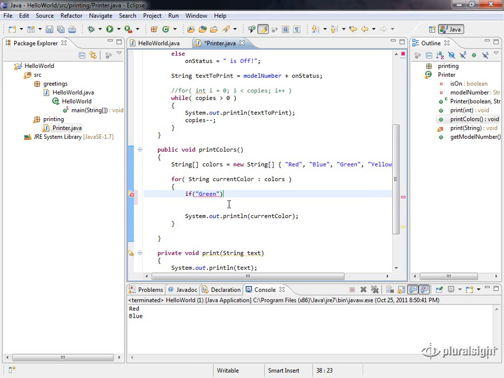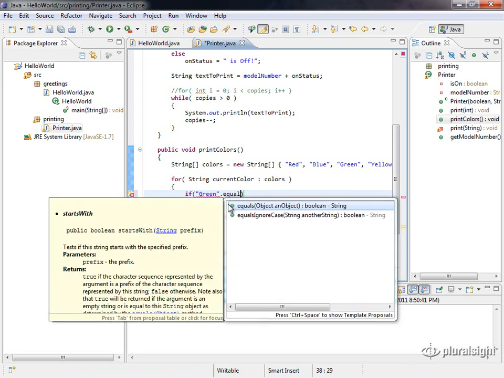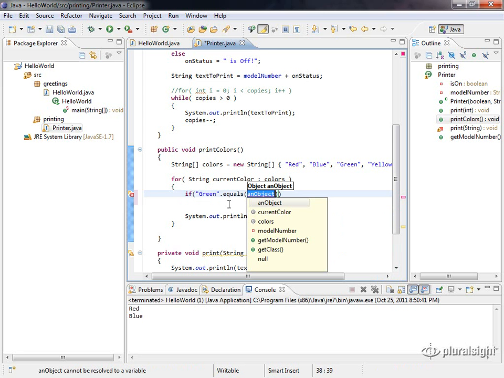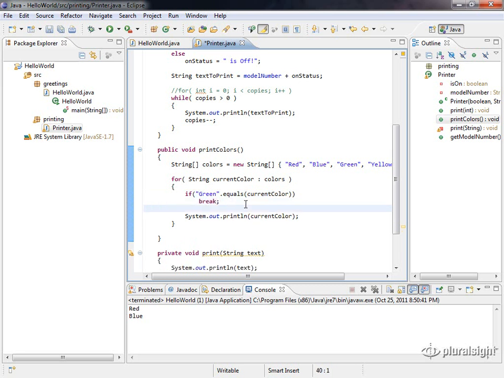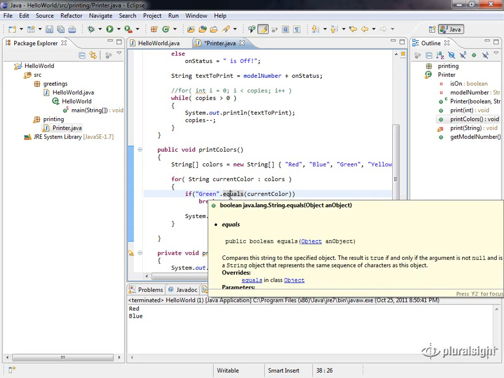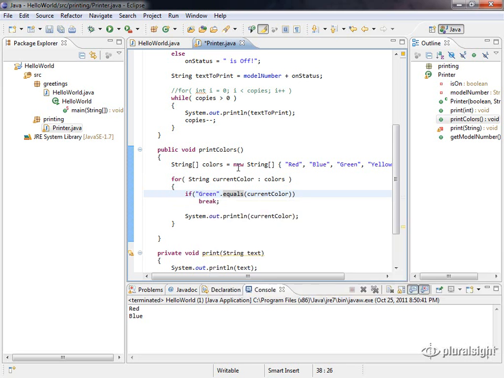And this is different than C#. In Java, if you're familiar with C#, this is going to seem a little bit weird to you. But in Java, you want to do a string comparison like this. You'll do your string dot equals and then your other string. So we're going to say if green equals the current color, then we're going to break. And this will break us out of the loop. This does look a little bit weird, but all we're doing here is comparing two strings. We could have written this as equal equal, but that could cause a problem if these strings aren't the exact same string, which a lot of times they're not going to be because they're different memory locations.